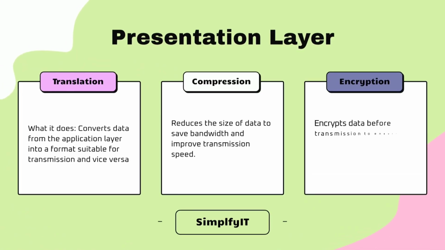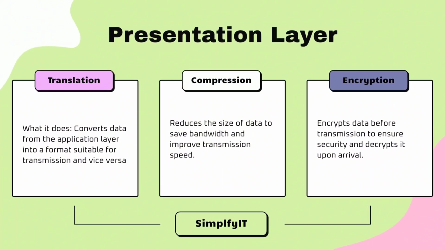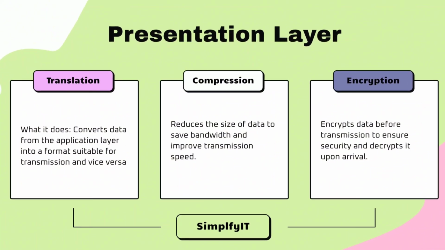What it does: translation involves converting data from one format to another, especially when transmitting data between different systems or protocols. Example: imagine you're sending a text file from a computer using the ASCII character encoding, commonly used in English, to another computer that expects data in EBCDIC encoding, used in mainframes. The translation process ensures that the data is correctly converted from ASCII to EBCDIC, allowing seamless communication between the two systems.